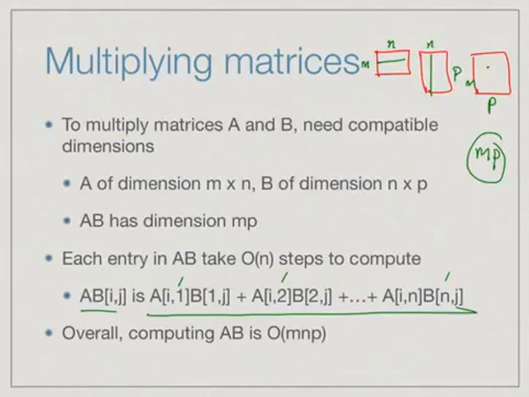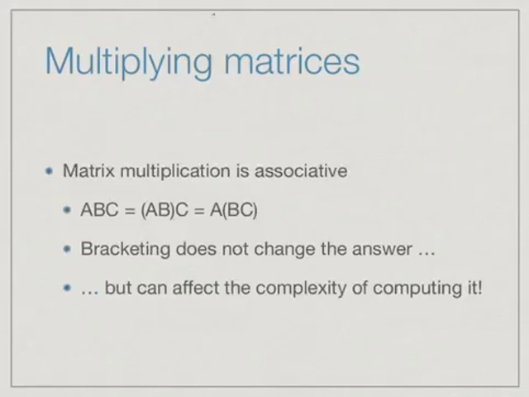Our interest is when we have a sequence of such multiplications to do. Supposing we want to multiply three matrices together, A times B times C. It doesn't matter whether we first multiply A B and then multiply C, or we first multiply B C and then multiply A by that. This is the associative property: the order in which we group the multiplication doesn't matter, just as for normal numbers. If we do 6 times 3 times 2, it doesn't matter whether you do 6 times 3 first or 3 times 2 first, the final product is going to be the same.